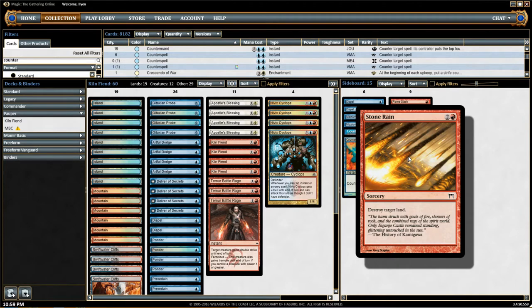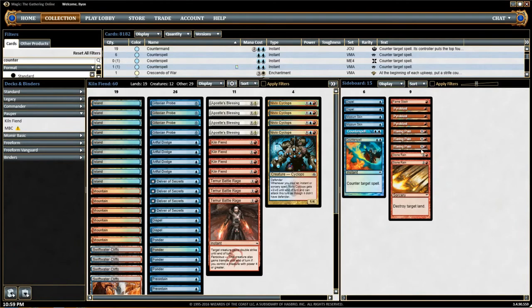When they play bounce lands, so when they play the double lands, Stone Rain generally comes in because you can kill their bounce land, and that's just a huge setback for them. It's also pretty useful, like I said, there is still Tron running around, so I still like having 2, but I used to have 3.